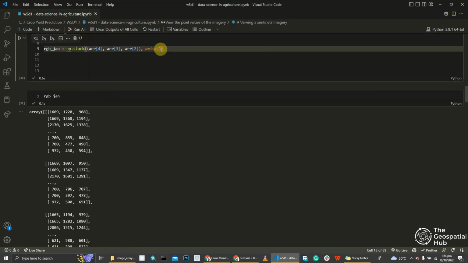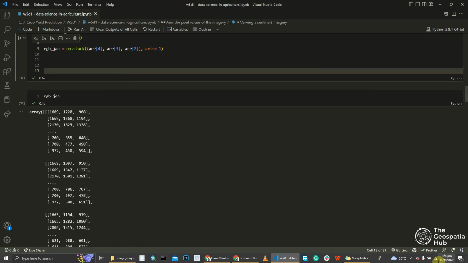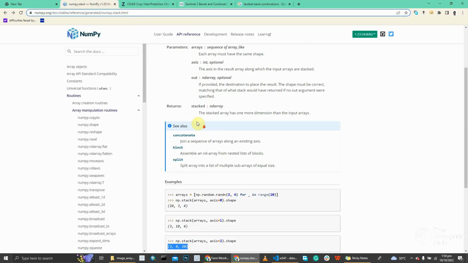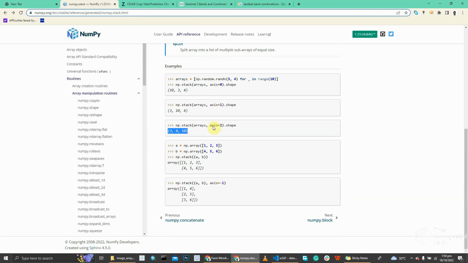So what this axis does is to switch it. It flips the array. I could show you a quick example right here. You have to go to numpy.stack. I had opened it before, so just to show us. You have to check this example. We have a is equal to np.array 1 2 3. This has just been generated. It's just random data that has been generated. And we have b is equal to np.array 4 5 6.